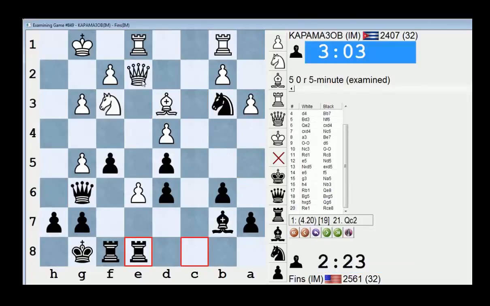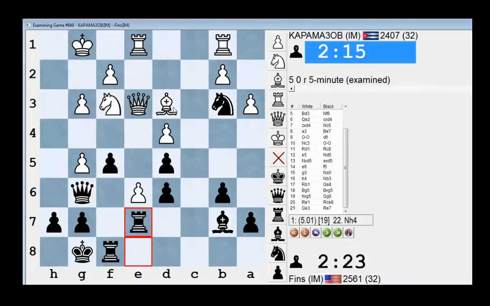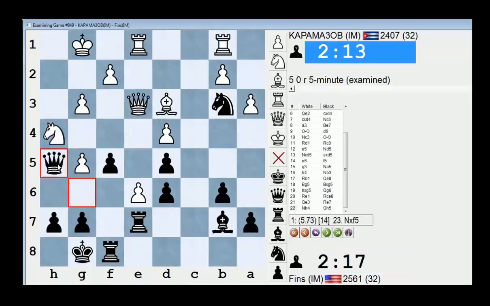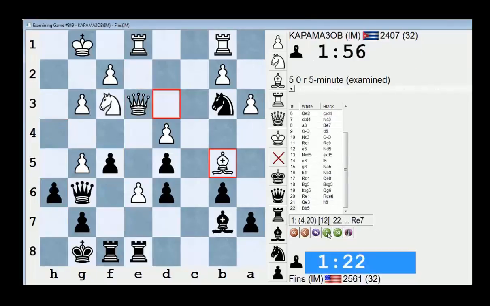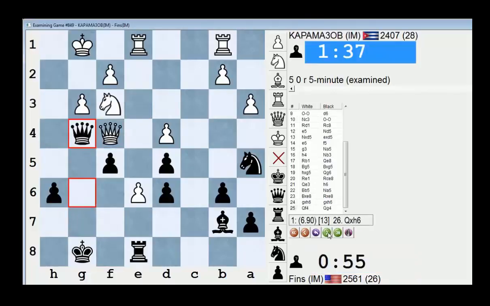Queen e3 was a really strong move, actually. Because even if I address the threat of bishop b5, like say I play rook e7, this knight h4 move is deadly. Hitting the queen and hitting f5 twice. So, like if here, knight takes f5, I pretty much can resign this position. So, well played, Karamazov. Let's just check the endgame to see if I had any chances.